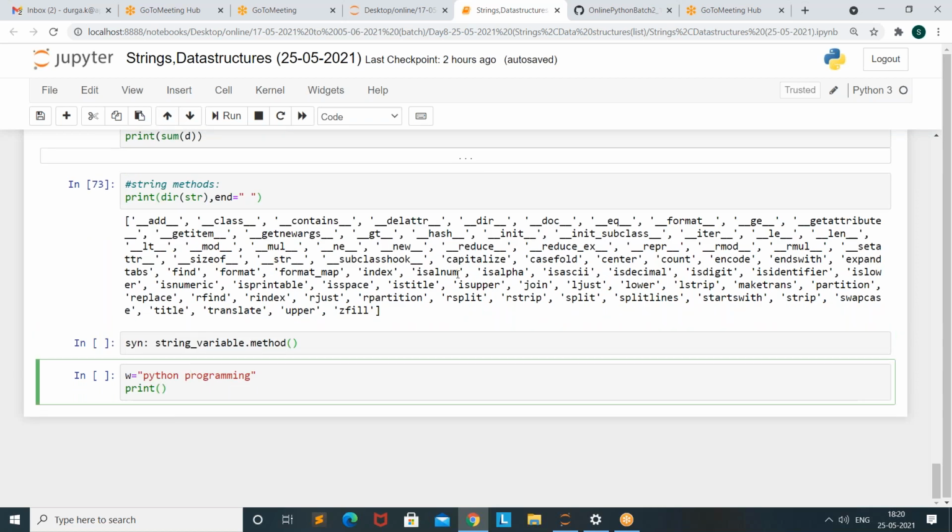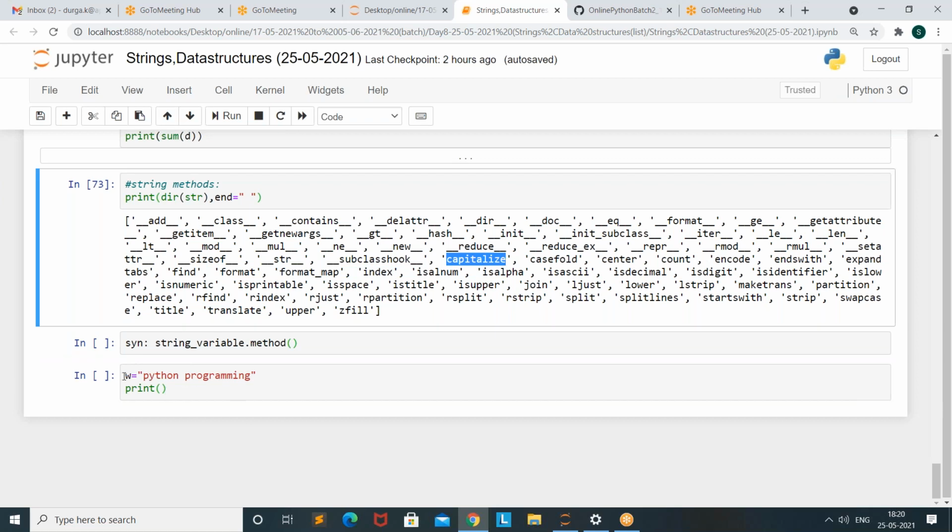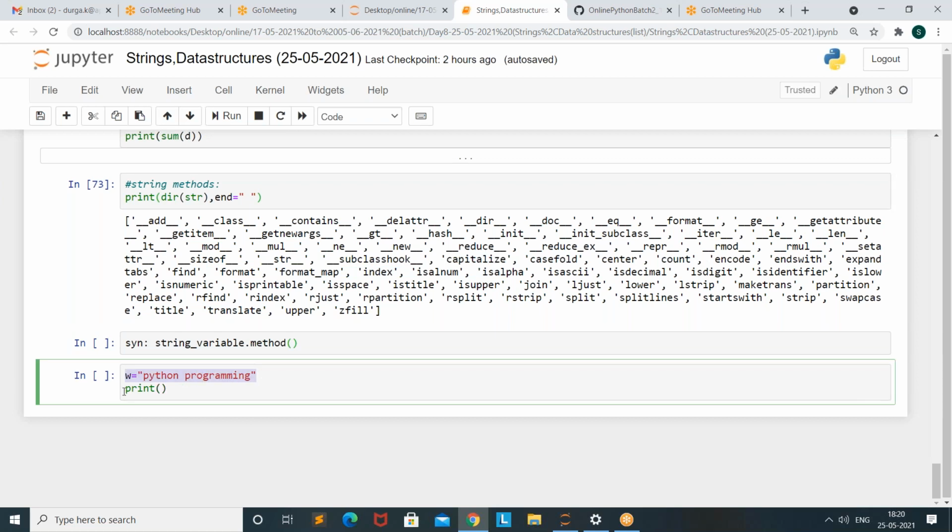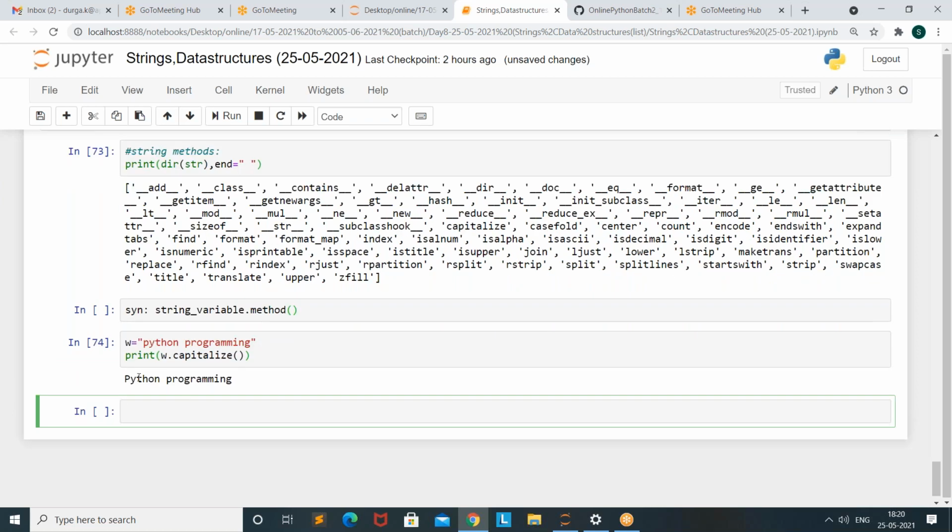So here I'm using the capitalize method. We want to apply this capitalize method to this string, so I'm taking the variable dot capitalize of, and printing this. So what is the difference? The first letter of the string is converted into capital.